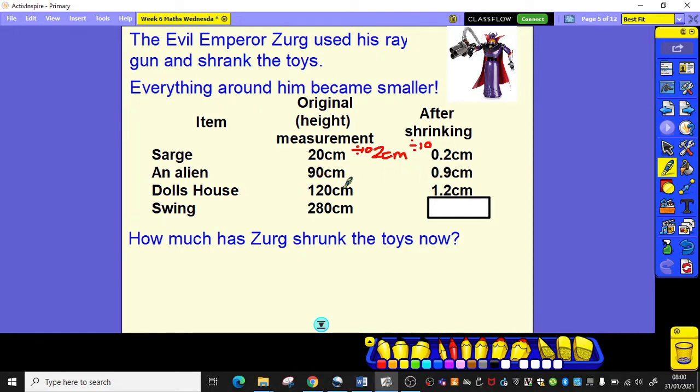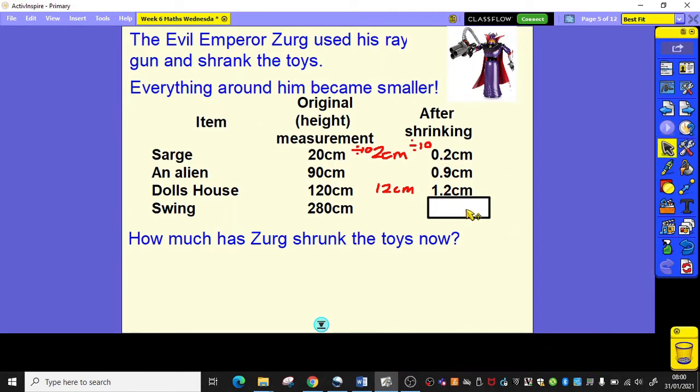90, 100 times smaller is 0.9. 120, well, if I made it 10 times smaller, we know that that would be 12 centimetres based on yesterday's work. And if I make it 10 times smaller again, it's going to be 1.2 centimetres. I wonder in your head, or perhaps pause the video, can you just work out 280 centimetres? What is it 10 times smaller? What is it 10 times smaller again? In other words, what is it 100 times smaller? The answer is 2.8 centimetres. Obviously, 10 times smaller would be 28 centimetres. It's 10 times smaller again, 2.8 centimetres. So we need to become very skilled at making things ourselves 100 times smaller.